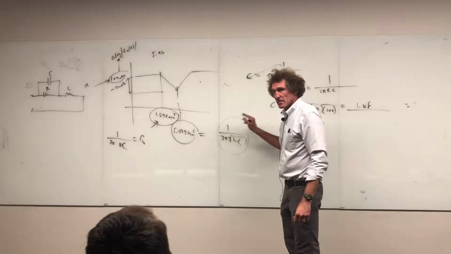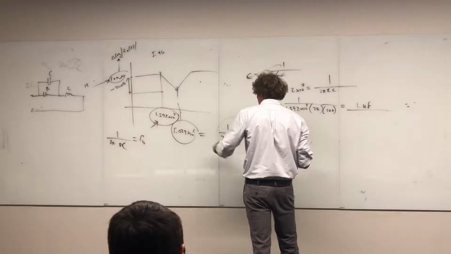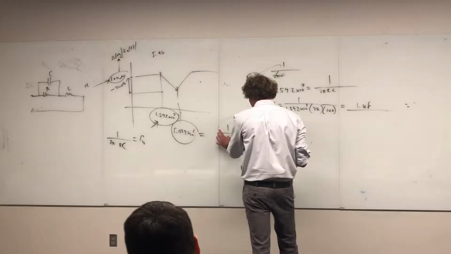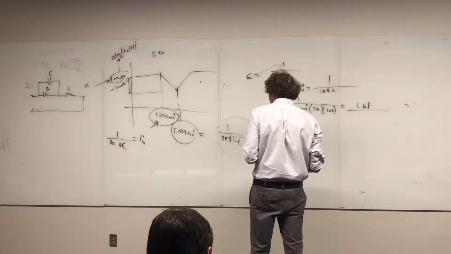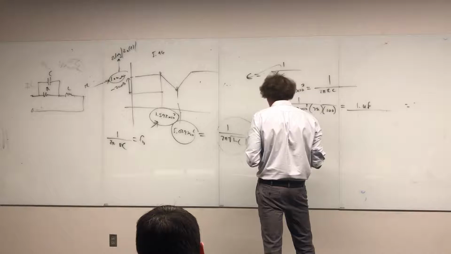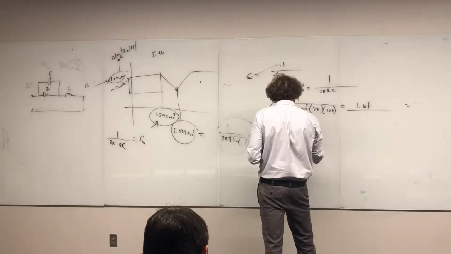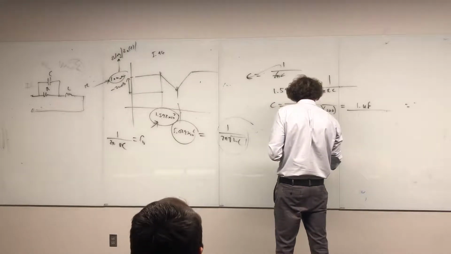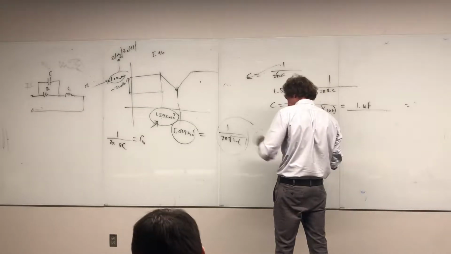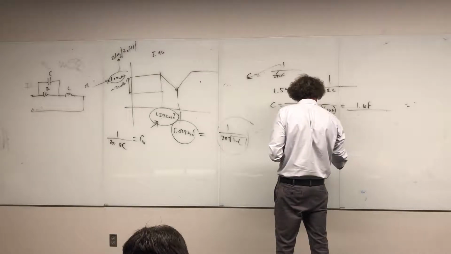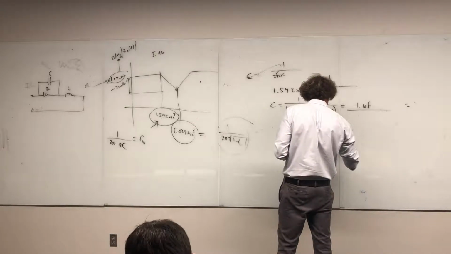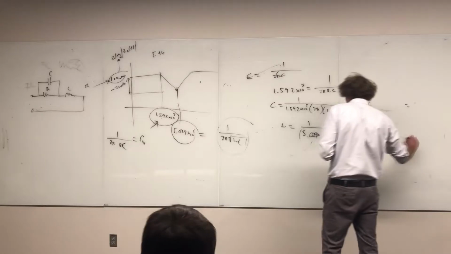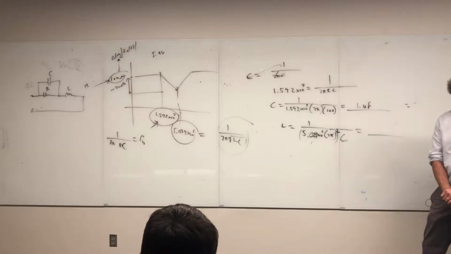Y'all see how you're going to get inductance right here? We'll do it real quick. With inductance, I take this equation and set it equal to that: I take 2 pi times this, square it, flip it over, and divide by C. So L is equal to 1 over 5.029 times 10 to the 6, times 2 pi, squared, and then divided by C. I'm almost positive you're going to get the numbers they give you.